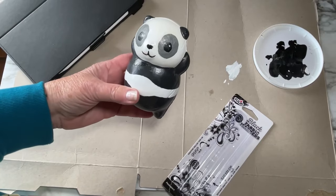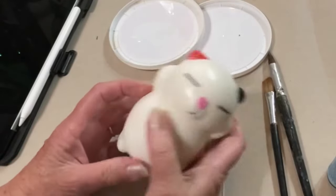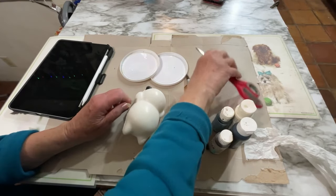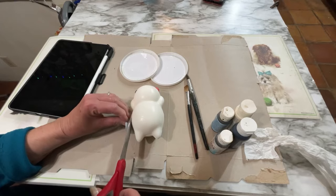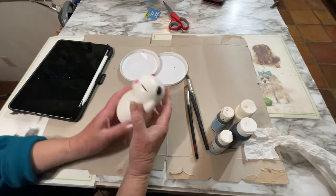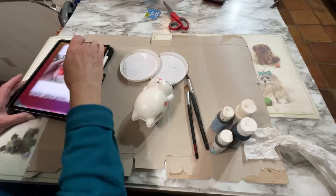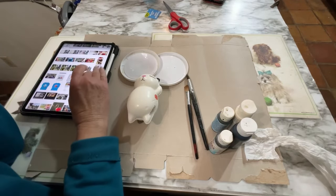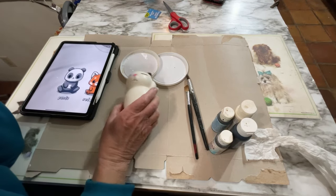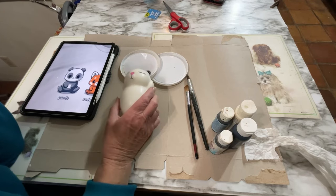So this is the end result, but you're going to see in a second what it started out with. That's what I started with, and I got it at Dollar Tree for $1.25. I don't even know what kind of animal it was, but it looked like what I needed, so I bought it. It's kind of a squishy type of stuffed animal, I guess you would say. I know it's a plastic film over foam, and you kind of squish it and it's soft. But I think it's going to work for what I want to do.